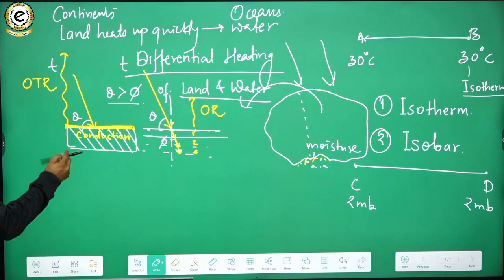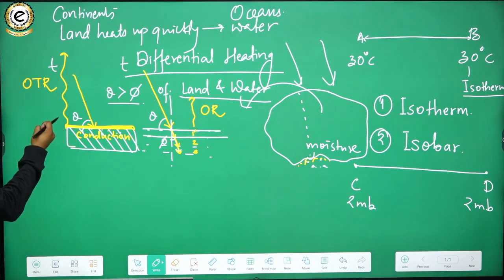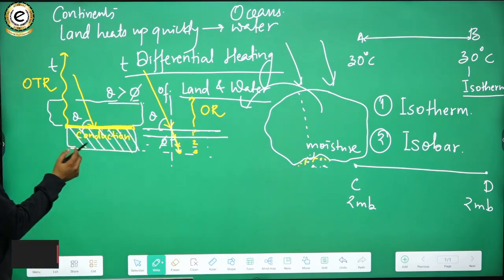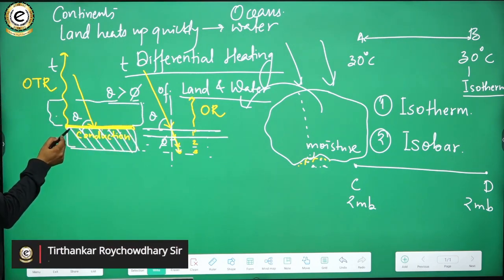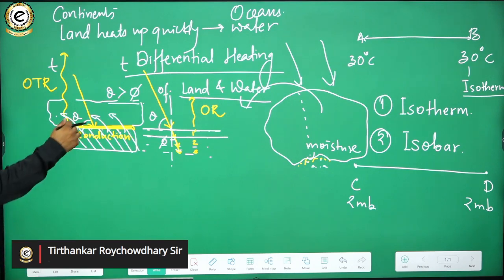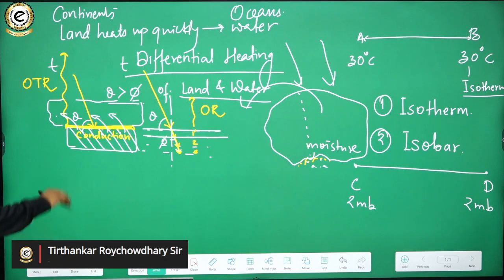Now look here, because we know that all good absorbers are good emitters, the land will lose heat at a faster rate. And in fact, the atmosphere, the cold air, when it will come in contact with the hot land during the evening time, the land will start losing heat to the air. And by late night, the land would become very cool. Say somewhere around 12 a.m. or 1 a.m., the land would start cooling. By 3 a.m., it would be very cool. And if it's a winter season, then dew might also develop over land.